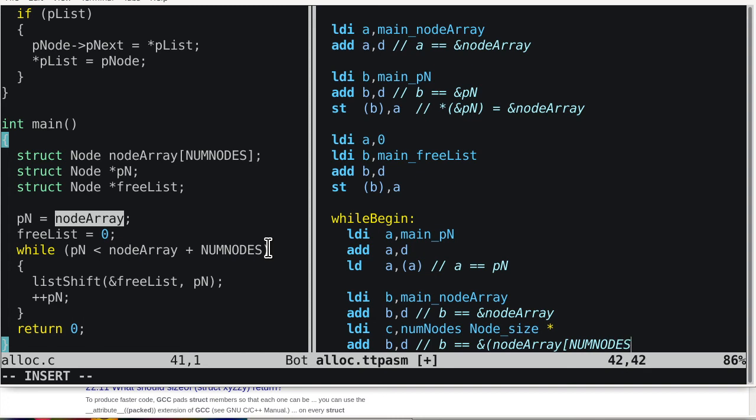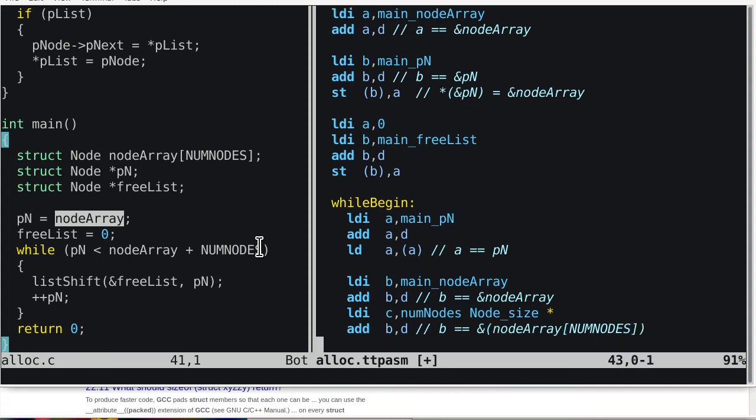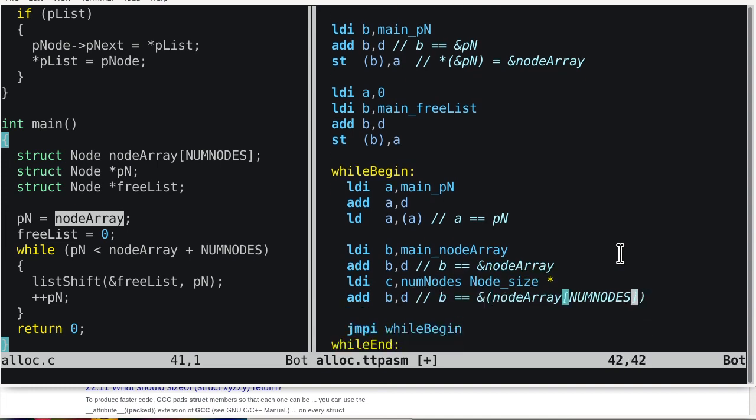If I were to write this in C, this is what we have accomplished, and that actually is the meaning of the right hand side of the comparison operation. Okay, so now first thing first, I mentioned this is kind of clumsy and I used the wrong register in the add instruction, so it's supposed to be C over here.